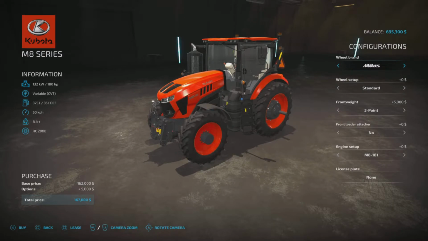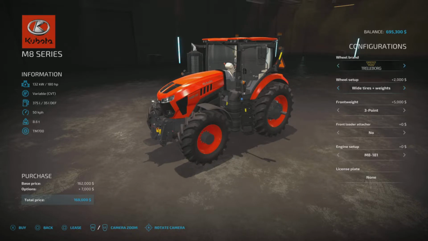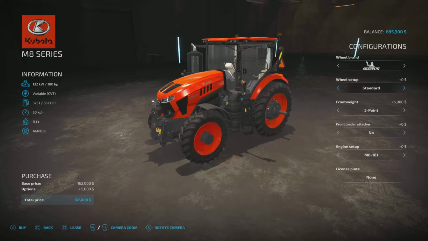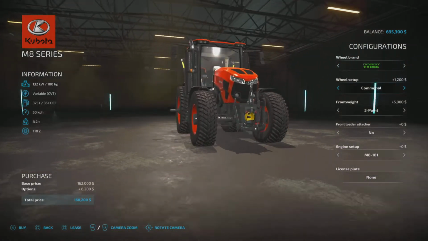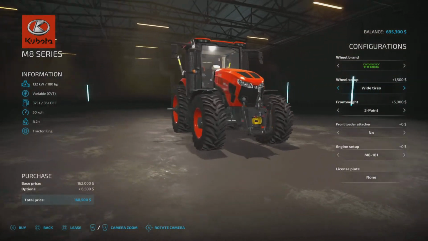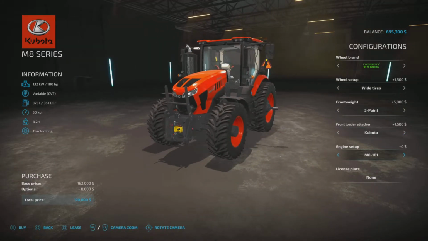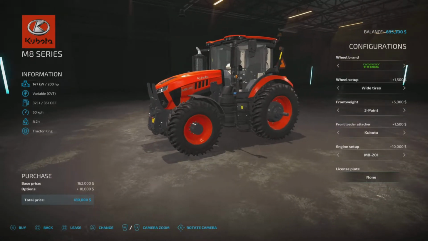Again, Trailerborg, Michelin, Continental, Midas, Vredestein, Nokian, Trailerborg. Back to the beginning, and the options are all pretty much the same, no matter what brand you get. Just think Continental, Midas, Vredestein, Nokian don't have narrows, though the Nokian have Communal and the Tractor King grips, which actually suit this tractor pretty well. And we've got the 3-point link attachment. Then we've got the M8 181 motor at 180 horsepower. We've got the M8 201 at 200 horsepower. And back again. And then we have the license plate number at the bottom.